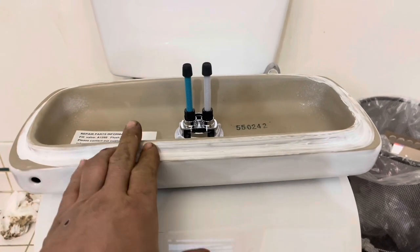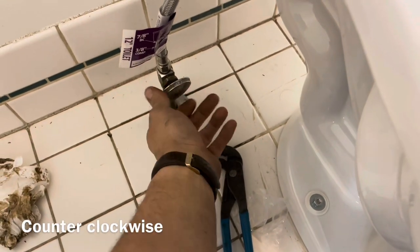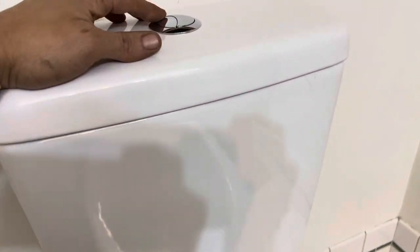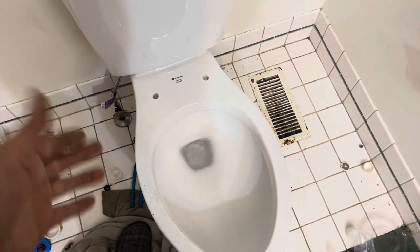Put the cap on and then the tank cover. The blue line and white line fit right down onto the tank — just set it down on top. Let the toilet fill as you put your hand around all the connections and check for leaks. When it's done filling the bowl should have filled as well. The smaller button is a 1.1 gallon flush and the larger button is a 1.6 gallon flush for larger loads. That's it — super simple. Remember, no matter what it is in life, if anyone else can do it, you can do it too. God bless and have the greatest of days.